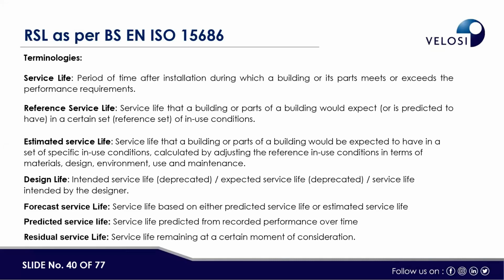Then estimated service life is the life a building would be expected to have in a set of specific in-use conditions, calculated by adjusting the reference service life in terms of material, design, environment, use and maintenance. Design life is the expected service life intended by the designer. Then forecast service life is service life based on either predicted service life or estimated service life. Like we'll have these two service lives, and from that we'll take the forecast service life, comparing both of those. Then predicted service life is the service life predicted from recorded performance over time, and residual service life is the life remaining at a certain moment. When we check the service life, the life remaining after that particular point would be considered as residual service life.